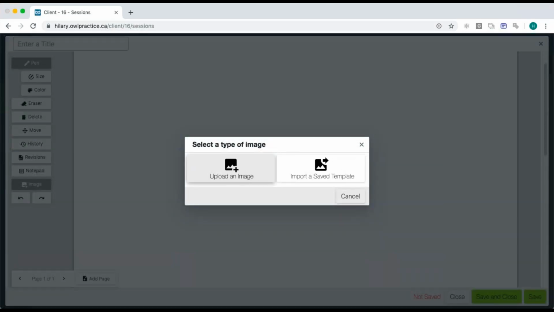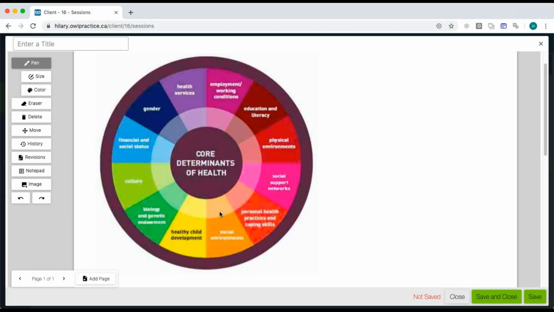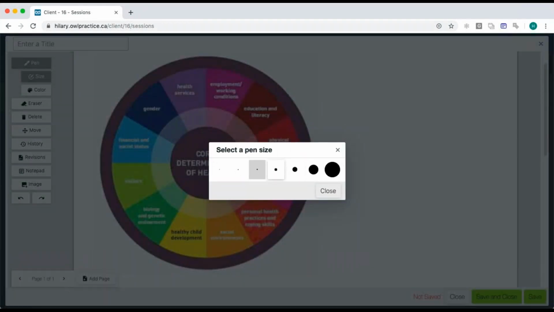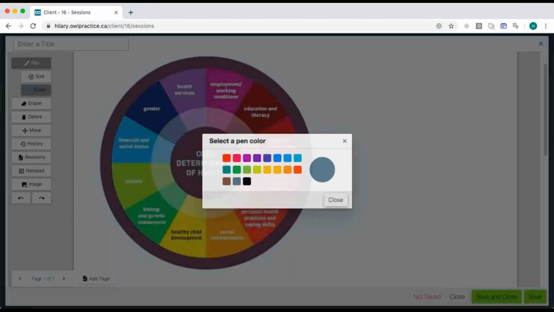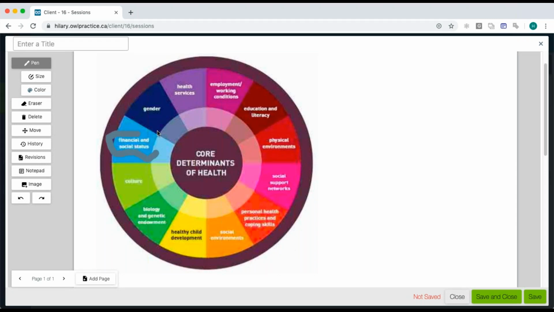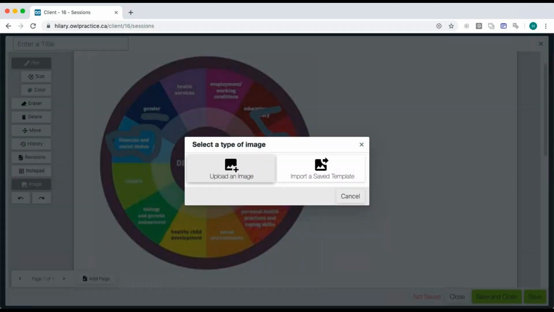Another example that we thought of would be something like this, where if you have diagrams that you really like to show clients within session, you could easily open these and then point these out. You can do things with a pen, like add other annotations on here. So if you were trying to make a point specifically, you can circle this, underline something, cross out something that's not necessarily relevant for somebody, and make other changes within session as well.